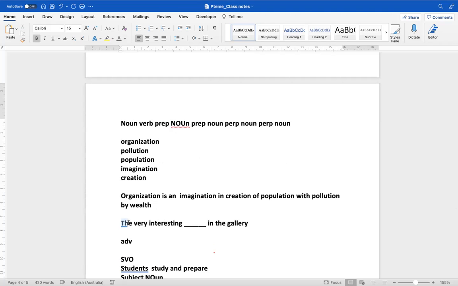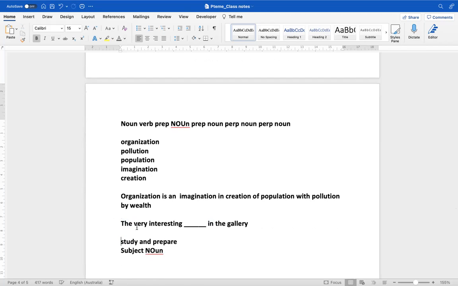See, if they give you a sentence like this with an article, the rule for articles we will come back to soon. But an article is always associated with a noun. But how can you know which is the noun here? Very interesting dash. You don't know. So what happens is, whenever the article starts, it is like a room. When does the room end? The room ends with the first preposition.